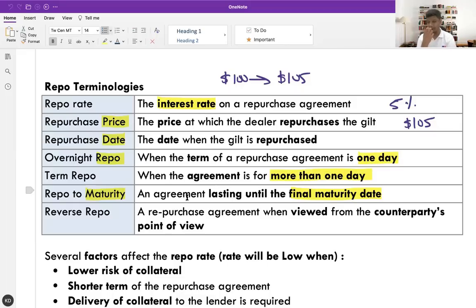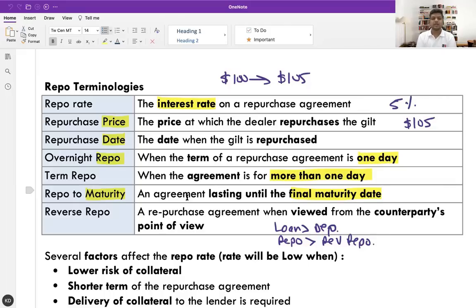Generally, what is higher, the loan rate or the deposit rate? Loan rate is higher, right? So keep in mind, if the loan rate is higher than the deposit rate, you can also tell me which is the loan here, repo or reverse repo? The repo rate is going to be higher than the reverse repo. I'll repeat, repo is going to be higher than the reverse repo because the loan rate is always higher than the deposit rate. Am I clear, everyone?